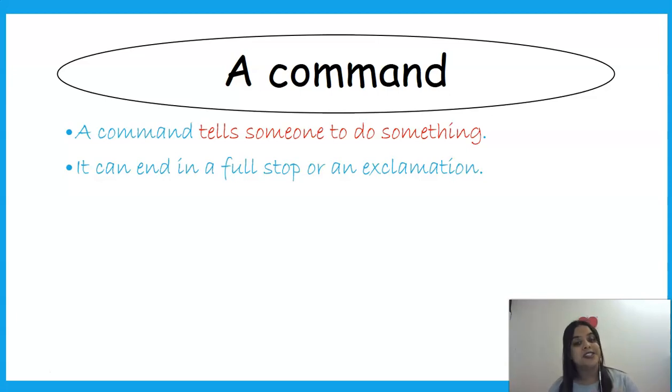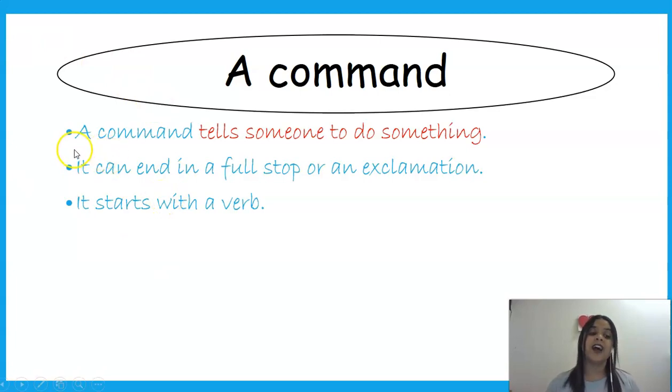How do we tell the difference? Well, this is the way you can tell. A command starts with a verb. Remember, I'm going to say it again. A command tells someone to do something. So basically, it's commanding an action. And so we will say something like, keep quiet, stop talking, sit still. And I'm starting all my sentences with a verb. Therefore, I know it is a command.